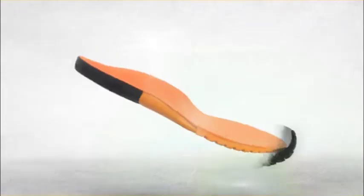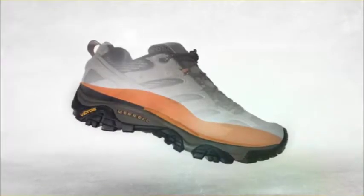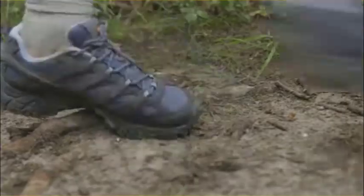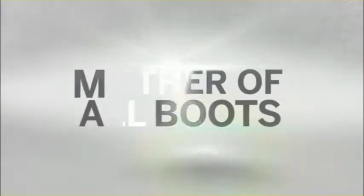Merrell are known for making incredibly comfortable shoes, but there's something very special about the Moab. It has this sort of wow factor about it when you put it on. You can hike, bike, run, anything you can think of, you can do in the Moab. It's incredibly comfortable and super versatile, breathable in hot climates. It ticks all the boxes, and Moab is the ultimate multi-sport shoe. It really is the mother of all boots.